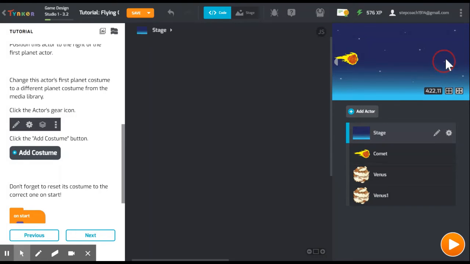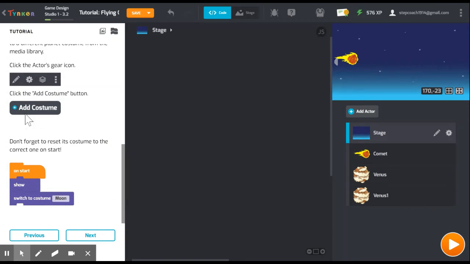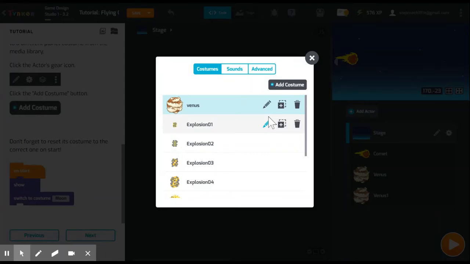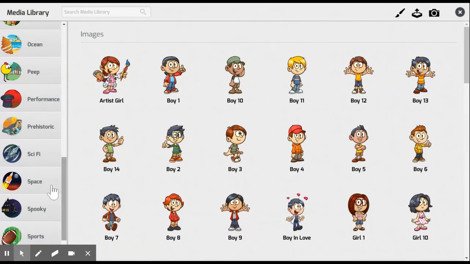So we're going to scoot it over. All right, so now we want to add costume to make it a different planet. So I'm going to go down to space.